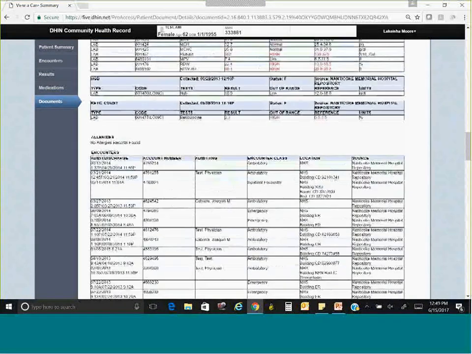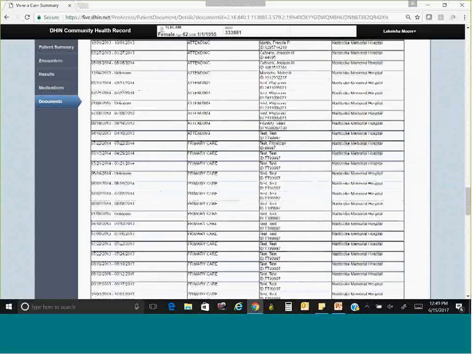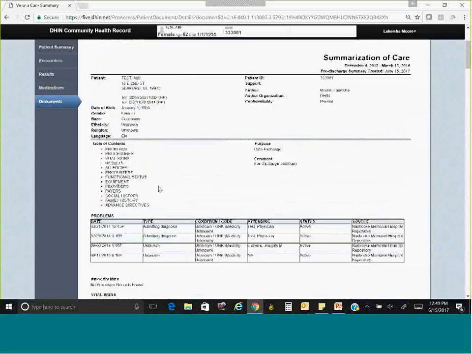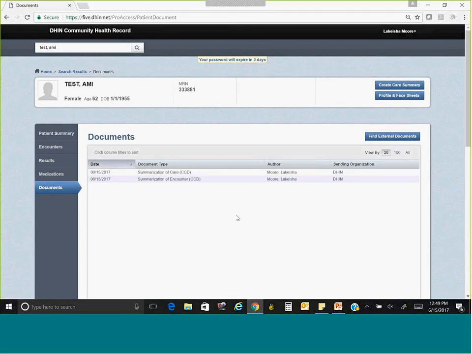So this is where you would find your CCDs as your organization sends them in, or if you're thinking about sending in those care summary documents, i.e. CCDs. This is exactly where they would land, right on that Documents tab, and they would be available for others in the community. And once again, that can help you with your MIPS measures. So there's a lot to take in there, but if there are questions or comments at this point, I will open it up and we can go over any of those.